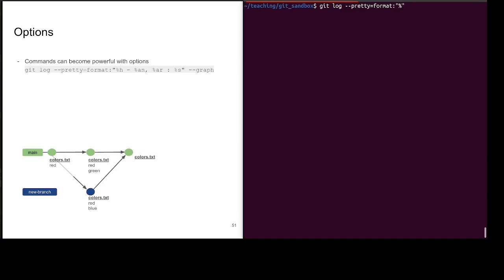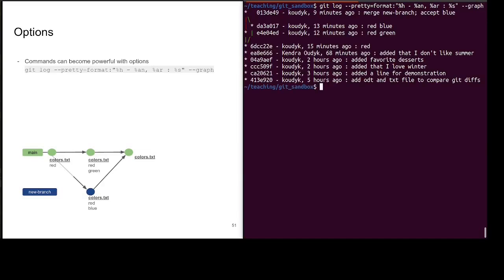First I want the hash, then I want a dash, then the author's name, then I want a comma, then I want the date, and then a colon, and then I want the commit message, and I want the graph. So you can see now it's a little more compact, a little easier to read, and gives the same information.